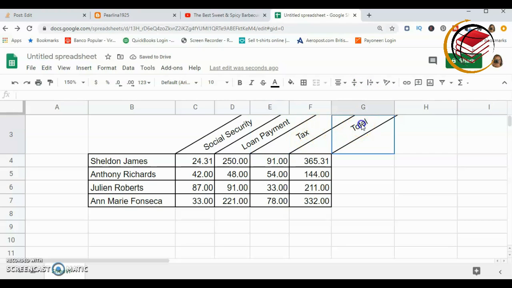I'll do the same thing for this one here. Click on this column, click on vertical alignment, and then select middle. Okay, so that's how we would align the text in the cell after we had finished all the text rotation. All right, I hope that's been helpful for you.